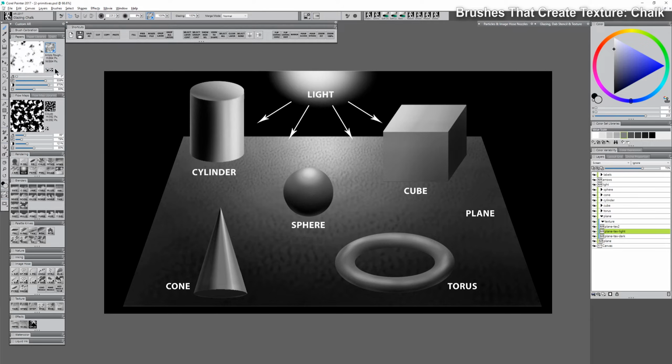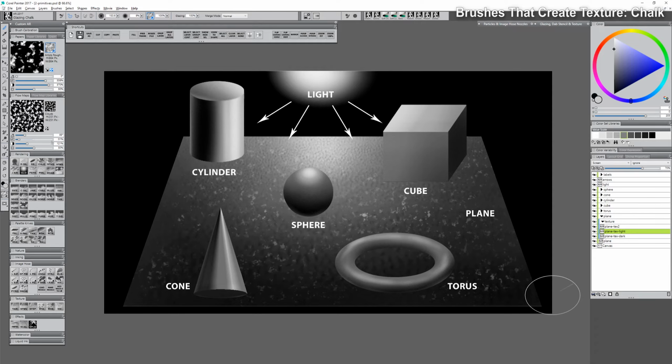Let's try Artist's Rough Paper. You can also invert these papers if you want to turn them inside out. So let's do that, and you can see I can add a few little chunks here and there. If I press lightly, I'm going to get very thin, light texture. If I press down firmly, I'm going to get very noticeable, very opaque patches. And so going back and forth between lighter and heavier pressure is going to give me a more varied result here. And then, of course, I want to change the scale occasionally. That's starting to look pretty good.